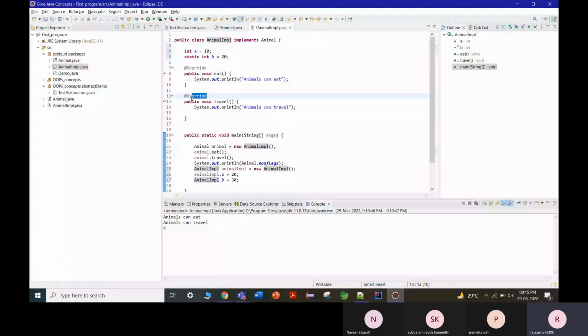Which means that there is a method called eat, which is present in its parent class, meaning the parent interface. Am I right? Yes. In its parent, there is a method present as the eat method.